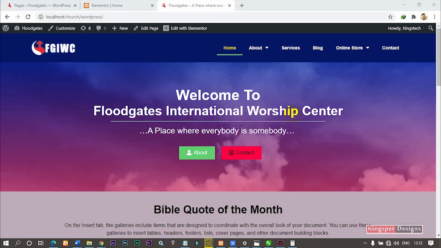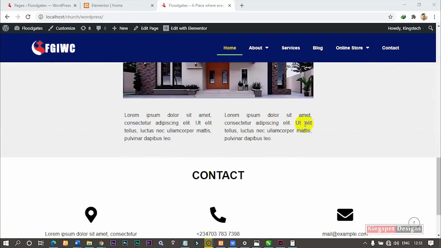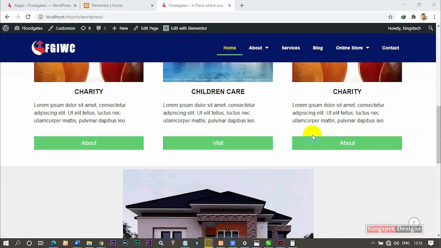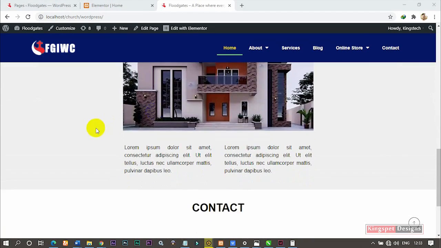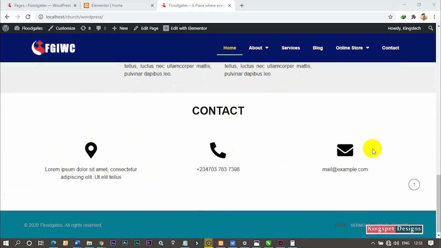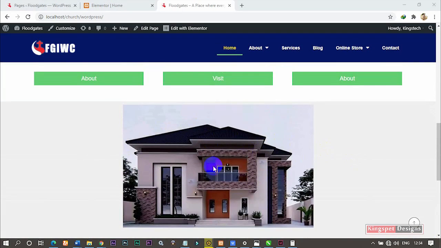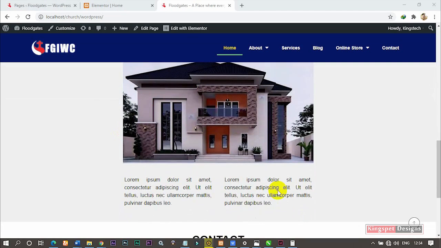Okay, in today's tutorial, I'm going to be walking you through another section. We'll be trying to see how to complete this particular homepage we have been working on for quite some time. You can see in this video, I'm going to be showing you how I added this particular section. We have the contacts on this side, and also the image. I just had to use this particular image. You can actually use the image of the church that is here, and also maybe a brief description about the church.